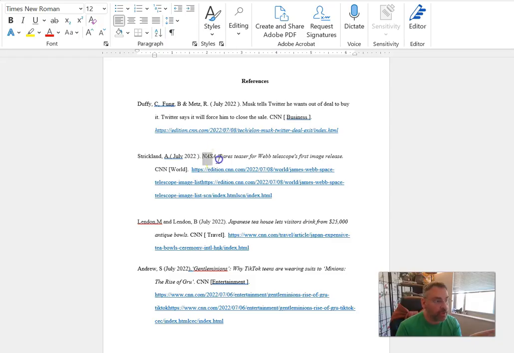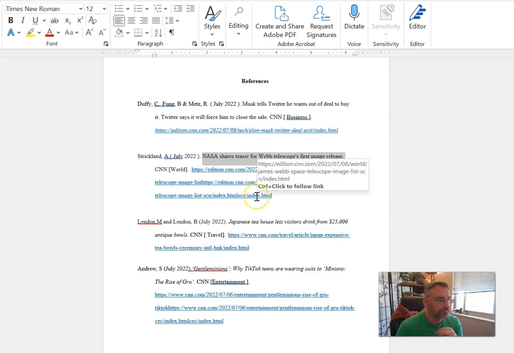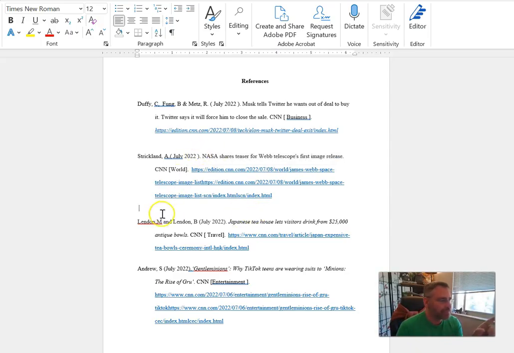Title of the actual article, nope, it's the title of the magazine. Like if it was from People Magazine or Popular Mechanics, or I don't know, a science one, something like that. That's when you'd put that. Or if it's the title of a book, if it's the actual name of the book, put that in italics. Well, none of these are books. The assignment was to have one book. So here we go. We got that fixed.